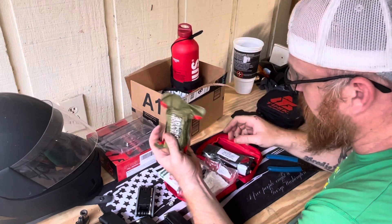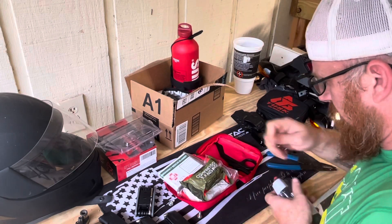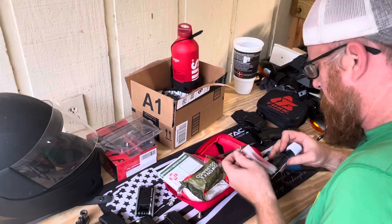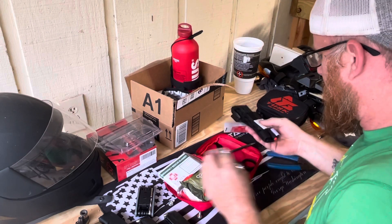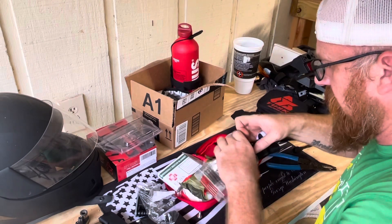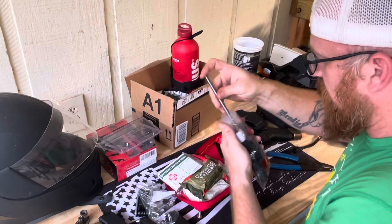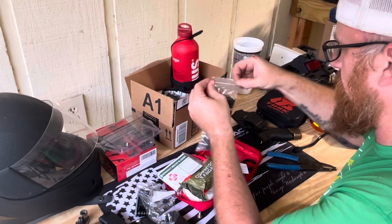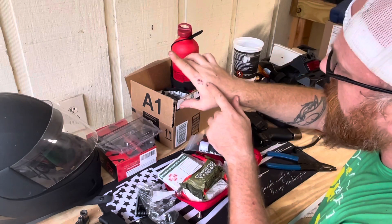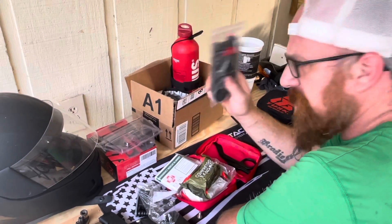Like I said, this is a bleed kit — everything to keep you from bleeding out. We've got our tourniquet here. You don't want it to be hard to get to, so go ahead and get it prepped and ready to go, guys. They gave us a nice little bag to put it in. And this kit — I looked at a lot of these mini trauma kits, and this was really the nicest and about the only one I saw that actually came with a pair of shears. Learn how to use it, and make sure you know when to use it. This will keep somebody from bleeding out.